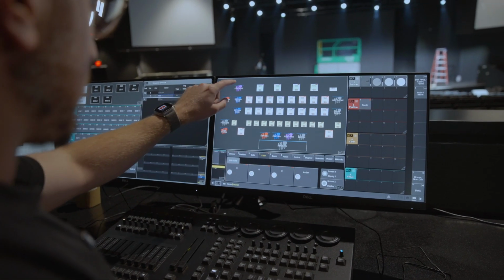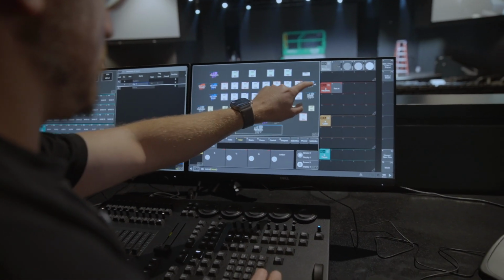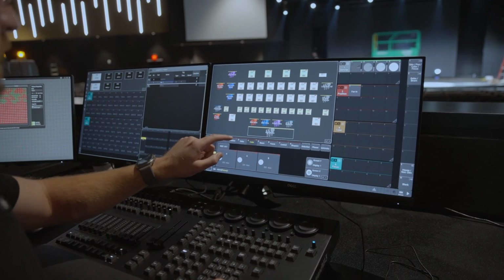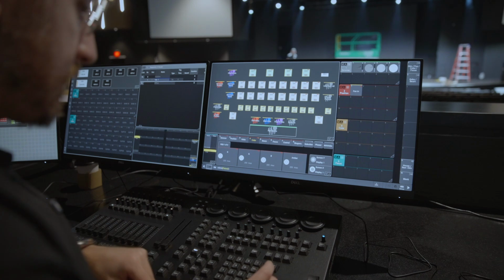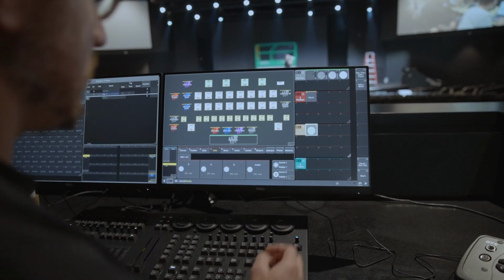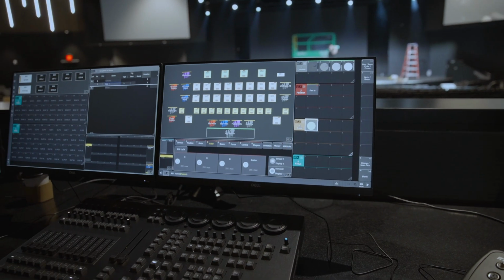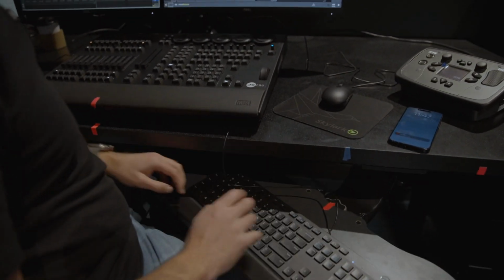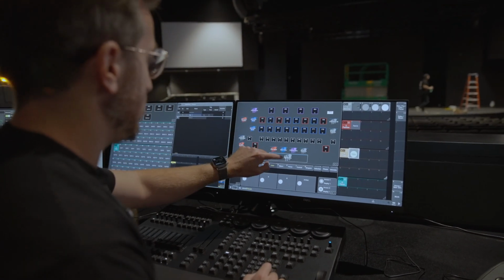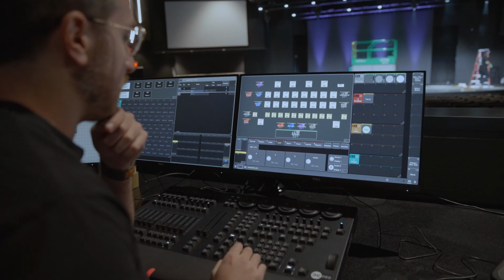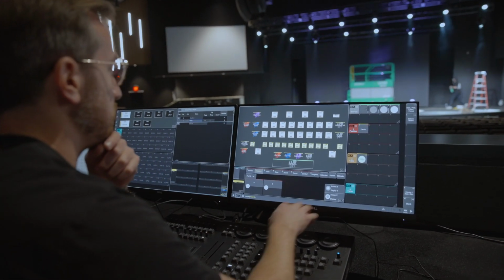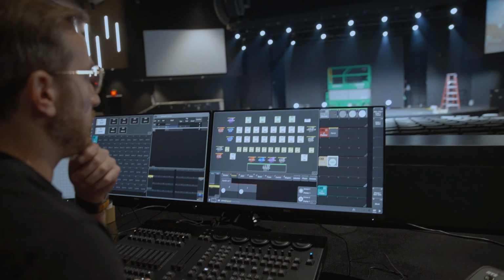Now I'm gonna check all my lights. Let's grab these, let's grab these, let's grab these. All right, let's grab everything. We're gonna do a store. Color preset. Now I'm gonna name it white. Now, when I want all my lights to be white, I just hit that. And now they all match.